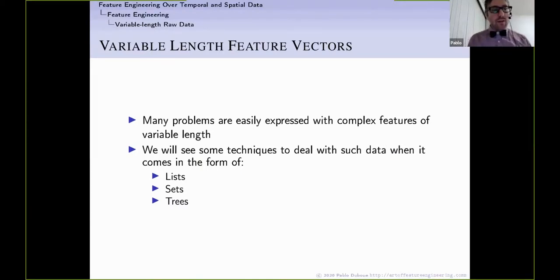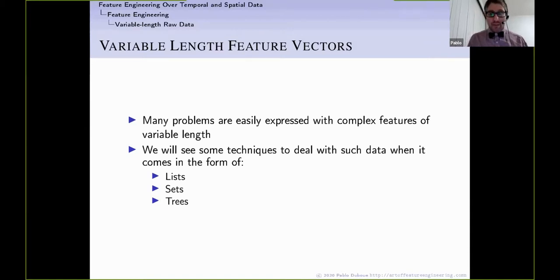And so the last topic on the theory part we will discuss a little bit is how to handle variable length feature vectors. If you are using deep learning, you know how to do this. You just use a recurrent neural network, or you use convolutional neural networks, and those things work fairly well for variable length feature vectors. Now, if for the amount of data you have, or for other constraints of the project, you want to use statistical machine learning, not deep learning, and your raw data is variable in length, well, then you have a problem because those other techniques really require a fixed length feature vector.